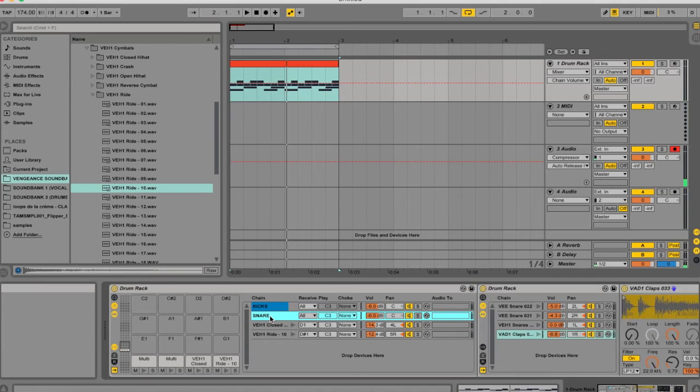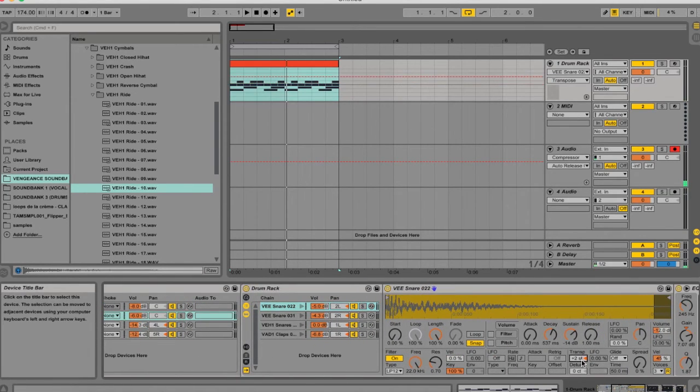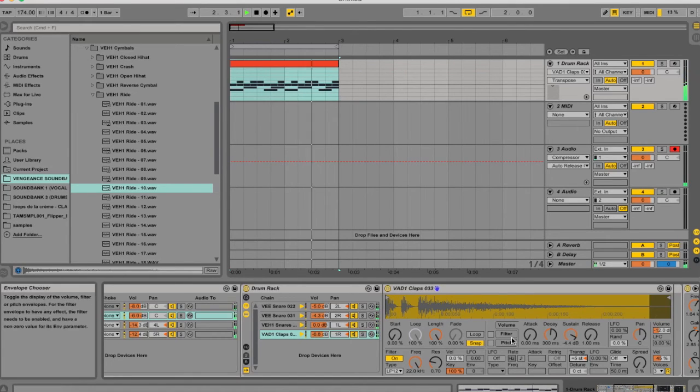I think I want a higher snare here, so I'm gonna increase it by 2 semitones each. 1, 2, 1, 2, 1, 2. Yeah, it's tighter.